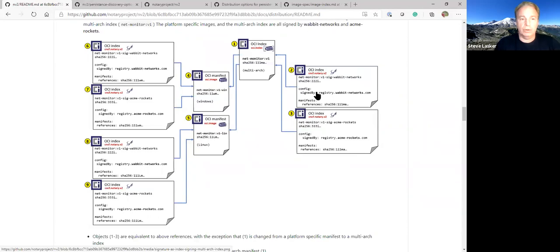But if I query a registry for the objects that are in it, I'm going to want to know that this is a container image. This one is a multi-arch manifest. This one's a signature. This other thing off the screen is an OPA versus a WASM or whatever. So if I don't have a config object that says this is a Notary V2 object type, then how do I know this index is not a multi-arch index?